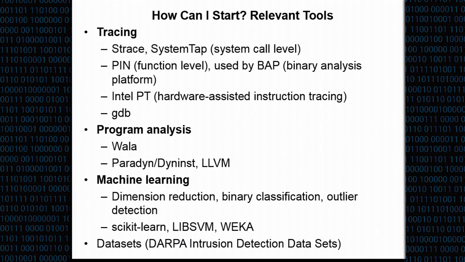I listed GDB there because it's a very good tool for beginners. In program analysis, this is where if you want to perform, say, static program analysis to understand the code, a lot of times our assumption is that the code is available. Say the Navy wants to monitor a program running on a Navy battleship, and they would assume they have the code. And even if you don't have the code, you probably have the binary, and then we assume that you reverse engineer it. So static or dynamic analysis gives you additional information.